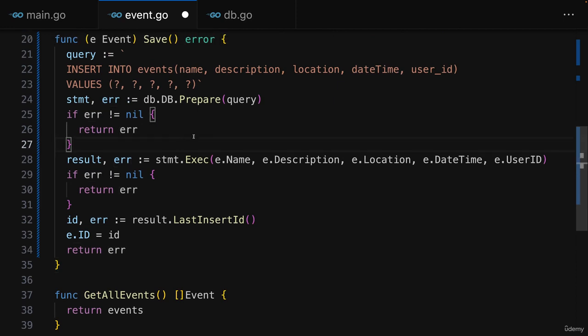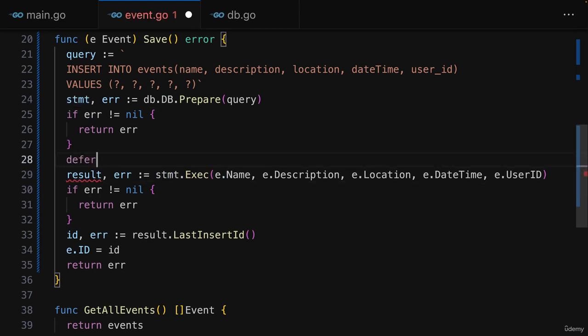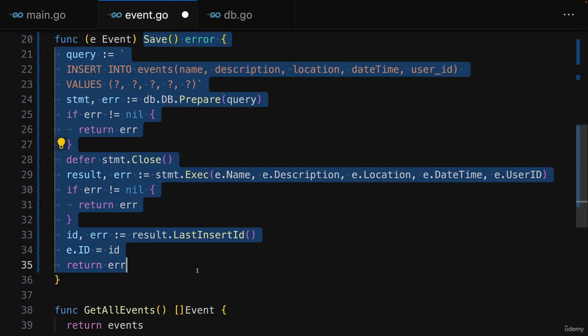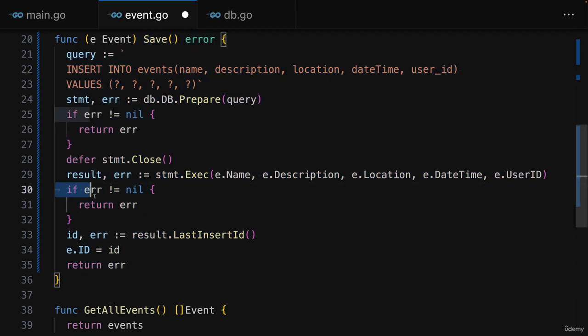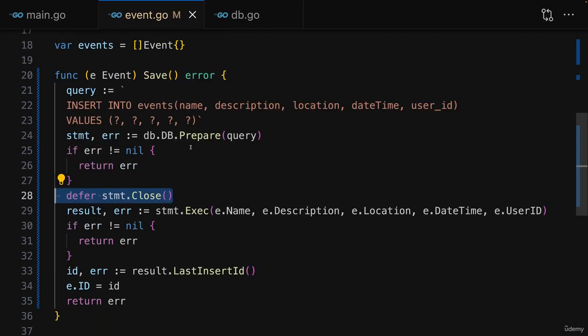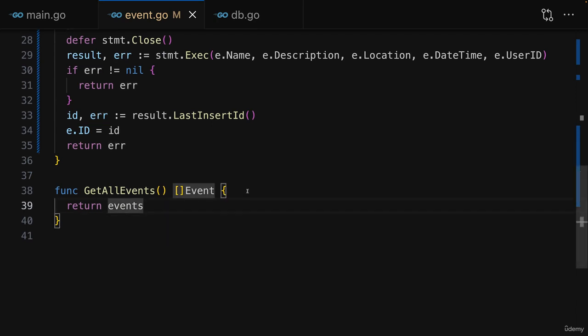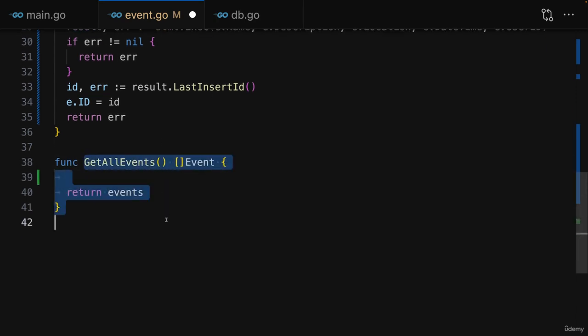One last thing we also should do with that statement is close it after we executed it. And a good way of doing that is with help of the defer keyword about which you learned, which allows us to call close here without executing it here. Instead, it will be executed by Go now whenever this save function is done, no matter if it's done because we had an error here or because it completed successfully. That's how we should close the statement. Well, and with that, new events will be inserted into the database. Now, of course, it would also be nice to fetch them from there. And that's what we'll do in getAllEvents.